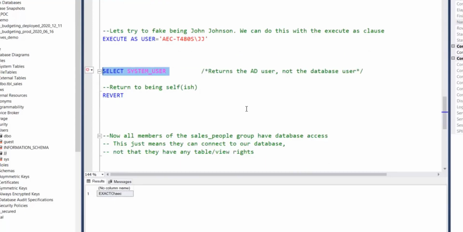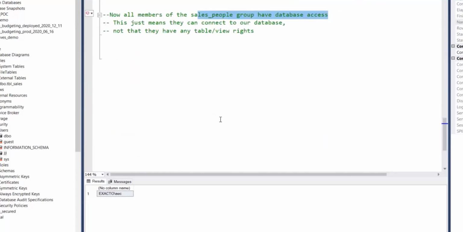So all members of the salespeople group now have database access, and they can connect because I just added the user. I didn't add anything else. So they can't view anything. They can't update anything yet. This was to point out that instead of doing things per user, we want to do things per AD group.